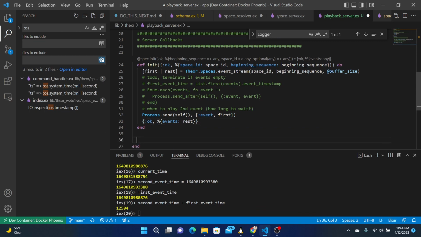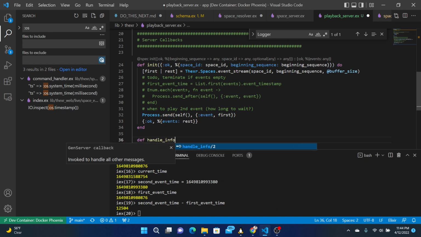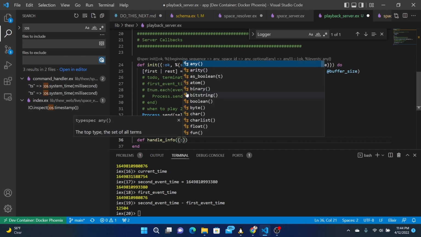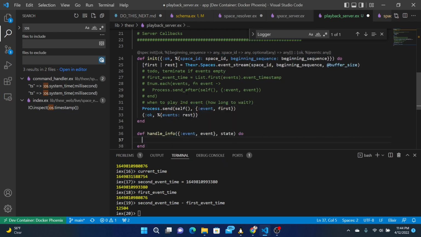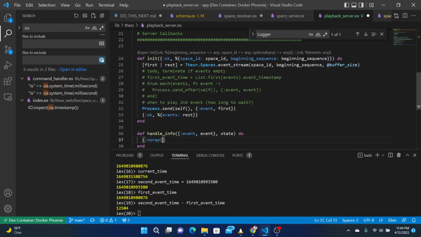So when we send ourselves, it's handle info, which looks like the event, followed by the state. No, apply and the state.